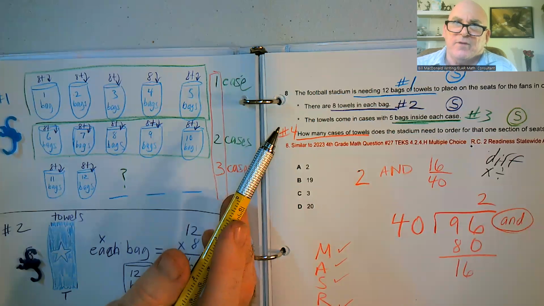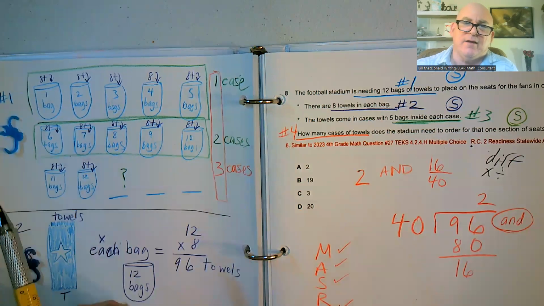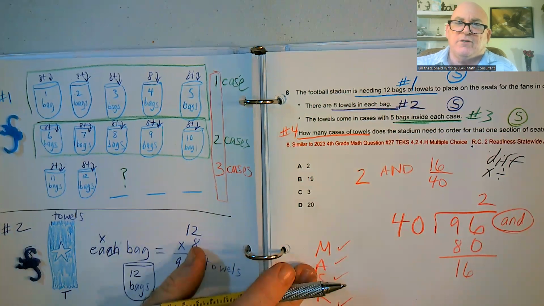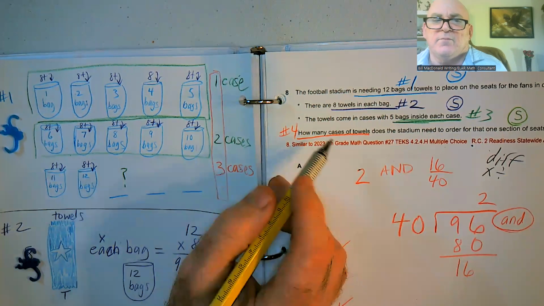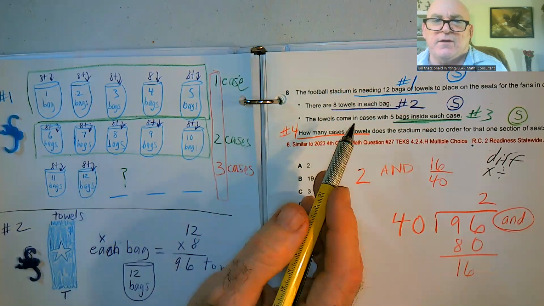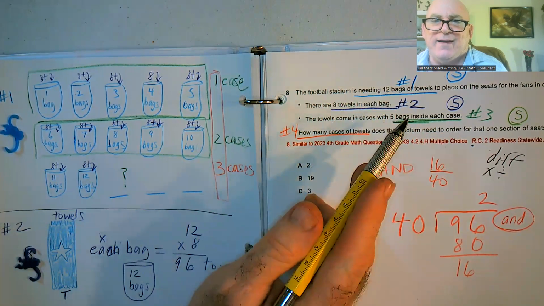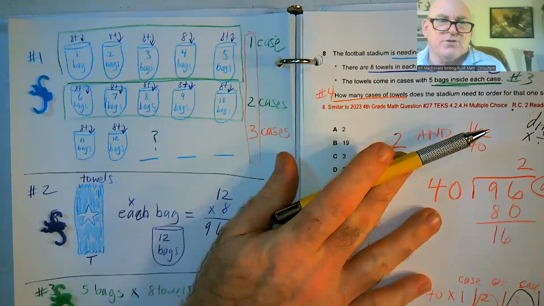And I think executing is really important. The way you structure and have your kids use their lined and blank paper, their lab work, is going to be really important, because it's just too hard to understand just from a worksheet. I need to have a picture sometimes so I can paint exactly what's being shared with me. There's 8 towels in each bag. That's purple Skittle, purple sentence number 2.